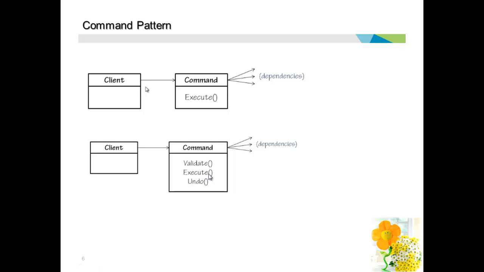From execute, as I said, it's the simplest form. You can go for validate, you can go for undo. So the beauty here is the pattern can be used everything from websites implementing complicated features like undo to implementing simple features like parsing command line arguments in a console application.